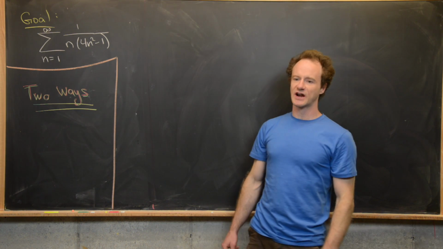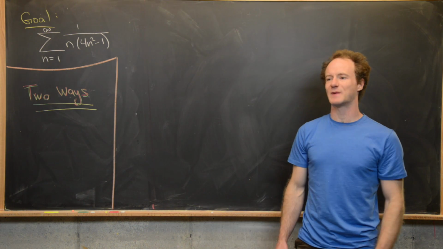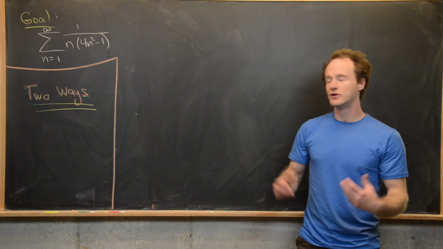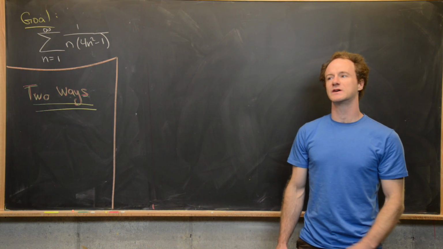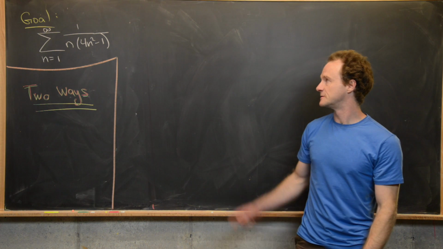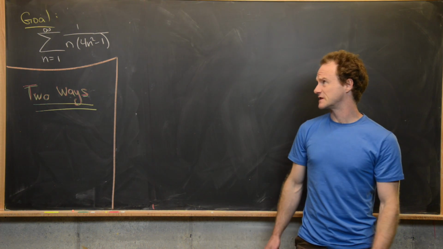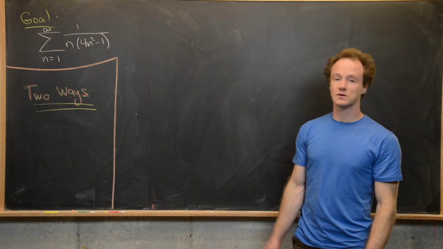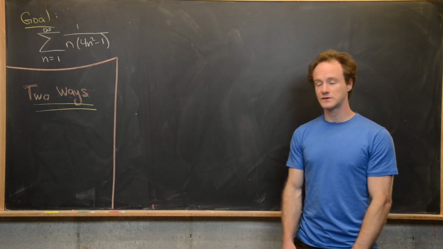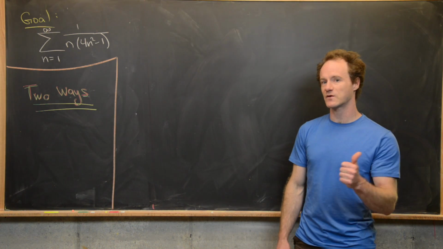So I'll let you guys check this on your own, but this thing will converge by the limit comparison test. You can compare it to 1 over n cubed, and 1 over n cubed converges by the p-series test. Or you could probably show that this converges with maybe the integral test as well. That wouldn't be too bad. So let's go ahead and decompose this in a way so that we can find the sum the first way.